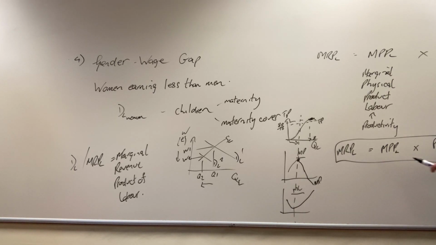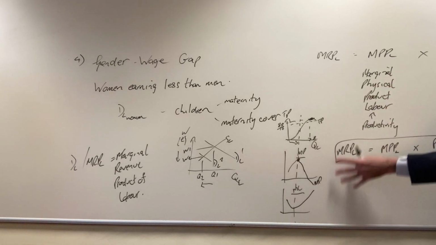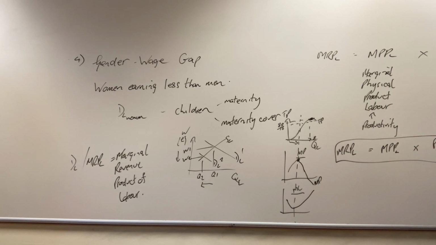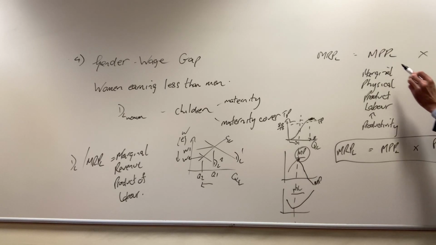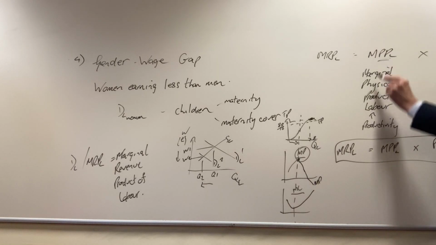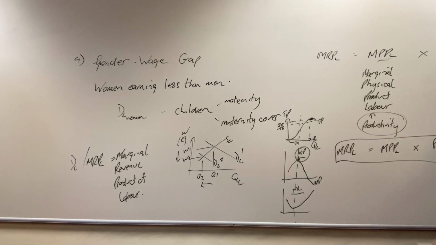But to come back to the demand for labour, which of these curves then is this coming from? What, this one? Sorry? It's coming from the marginal product curve, yes. Because what is MRP? It's MPP, which is what? Productivity. So which of these curves is really measuring productivity? It's the marginal product curve, which is measuring productivity.